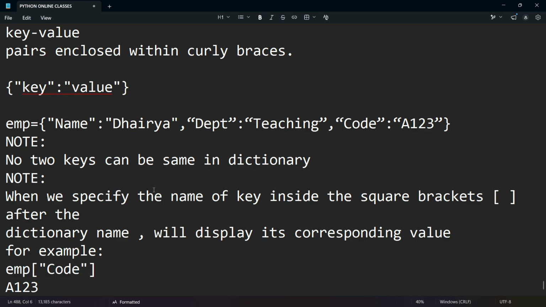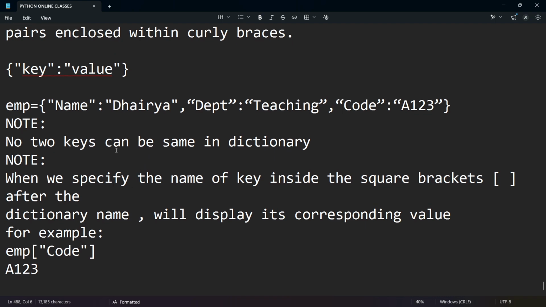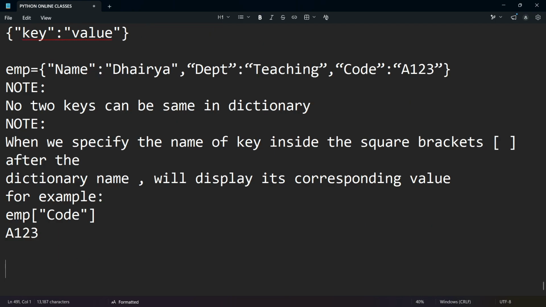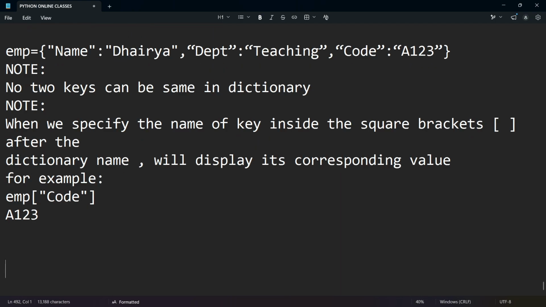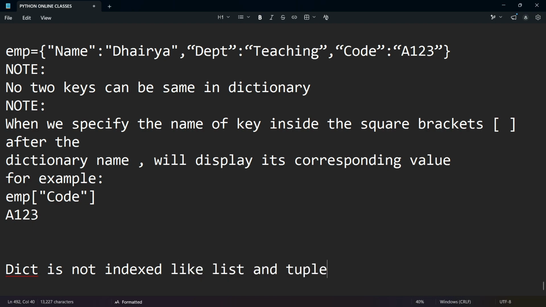Just like we use indexing in a list, here we are asking for the value of that key. But a dictionary is not indexed, that's the main point here. A dictionary is not indexed like a list and tuple.